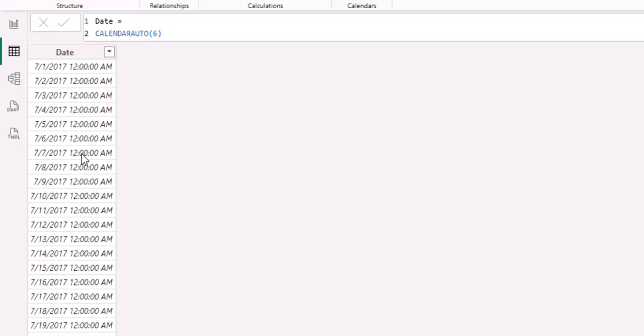Sorry, yeah. So, some of you may be wondering, but we did not refer to any data here. Did you notice? We did not refer to any data here. It says date. This is a blank table we are creating. Date is equal to calendar auto 6. Why? You already have data that came with a date within the table. I don't know if we're together. So it's starting with the lowest.